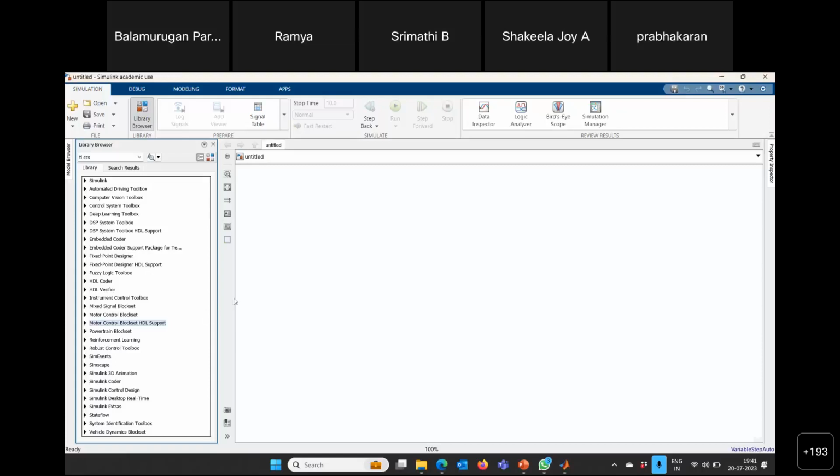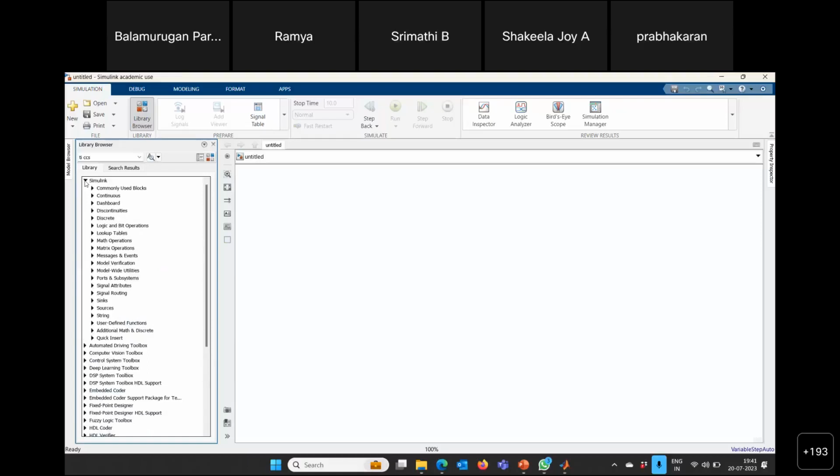For example, if you want to interface Texas microcontrollers, I need to have Code Composer Studio, a platform which is going to integrate my processor with my MATLAB logic. Okay, so likewise, I have so many block sets defined here. Now let us see basically how I can use MATLAB for data generation or the mathematical operations that I can perform here.